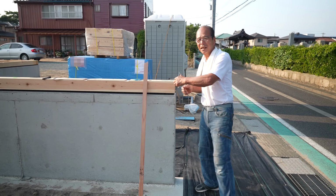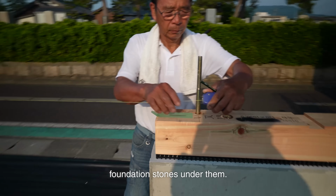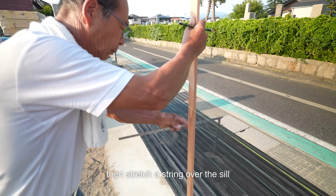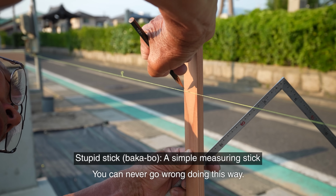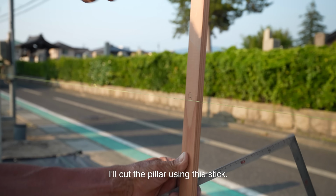I measured the length of the 3 pillars for the porch. These 3 logs will have foundation stones under them. I place the stones, then stretch a string over the sill and mark the length of each pillar on the story stick. You can never go wrong doing it this way. I'll cut the pillar using this stick.